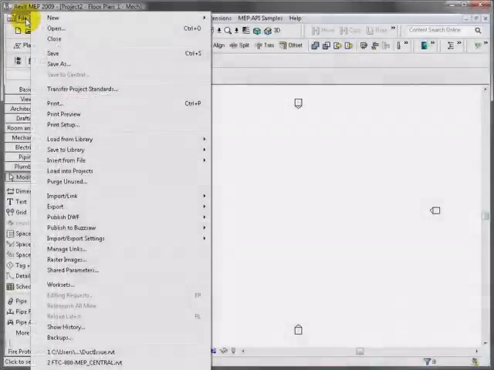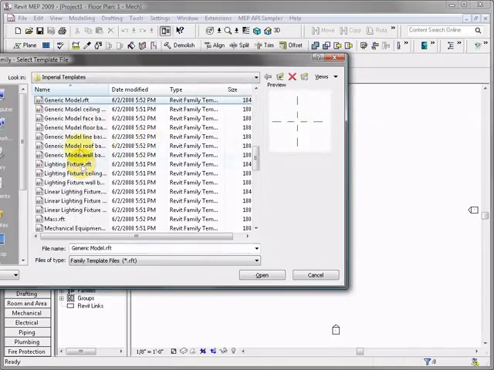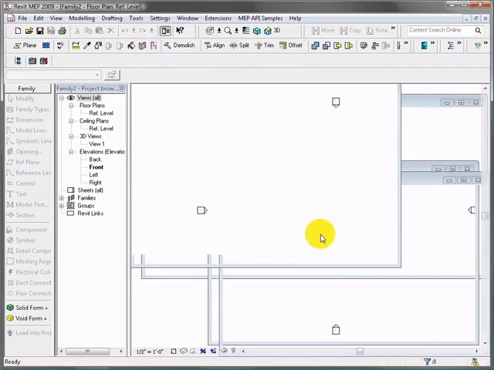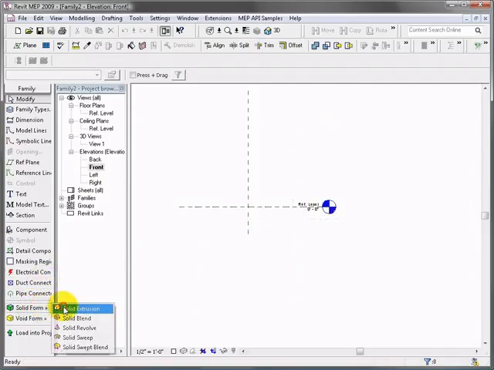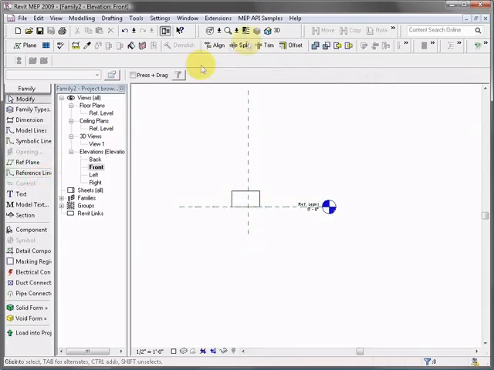In this video, we will briefly see how to create any type of pipe system. So what we're going to do is start off by creating a new family based on the generic model template. Once this is up, I'm just going to create a simple extrusion to host a few pipe connectors. And each of those connectors will represent different types of gas systems that we will then incorporate into our model.